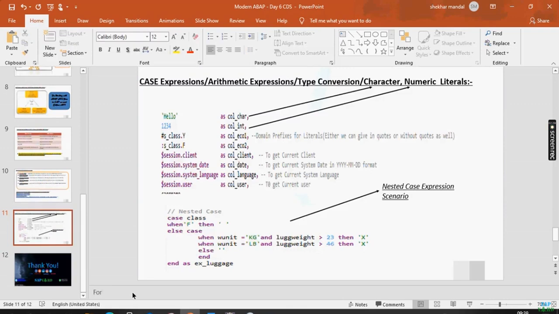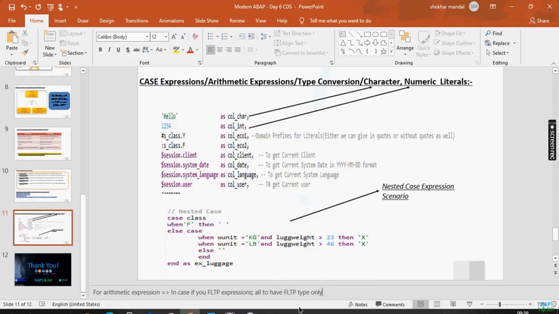For arithmetic expressions, in case you use floating point expressions, FLTP expressions, all to have FLTP type only.